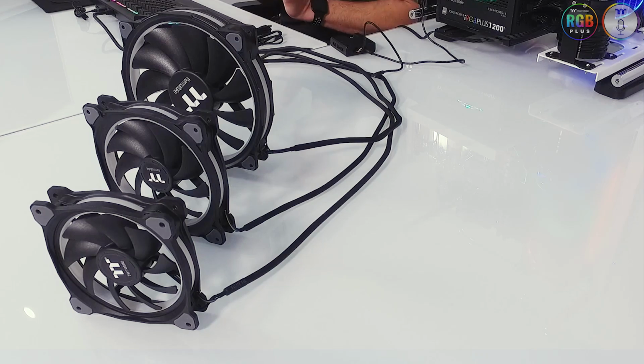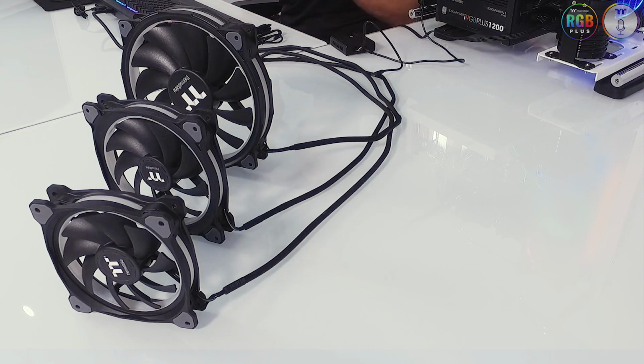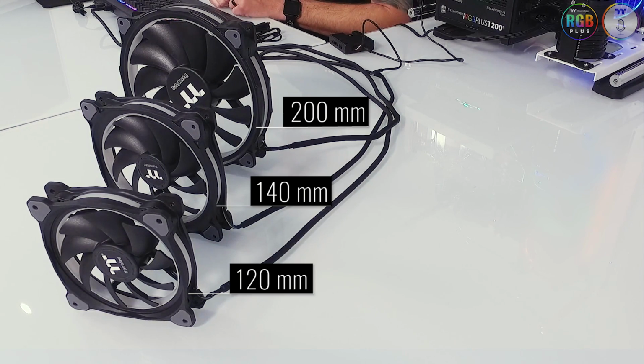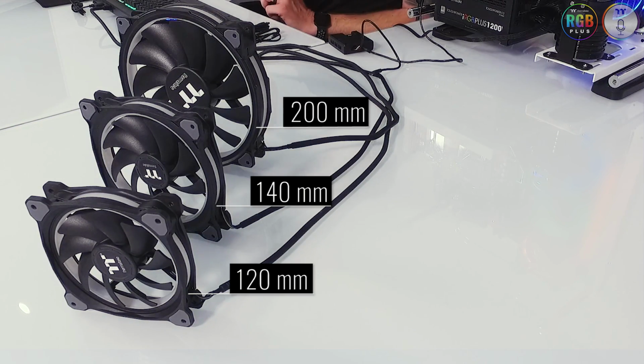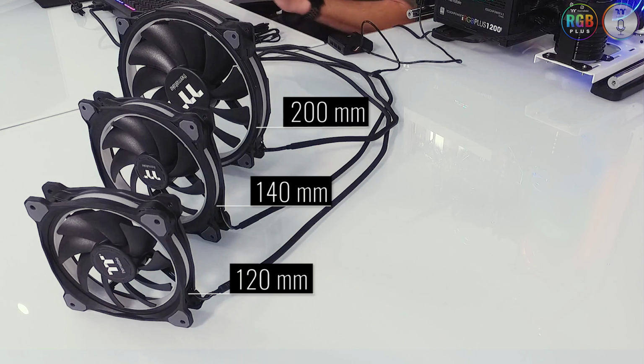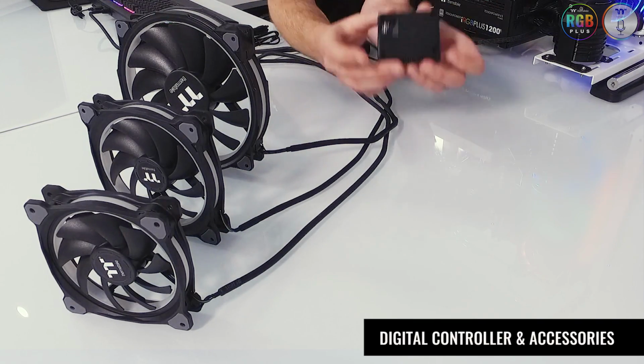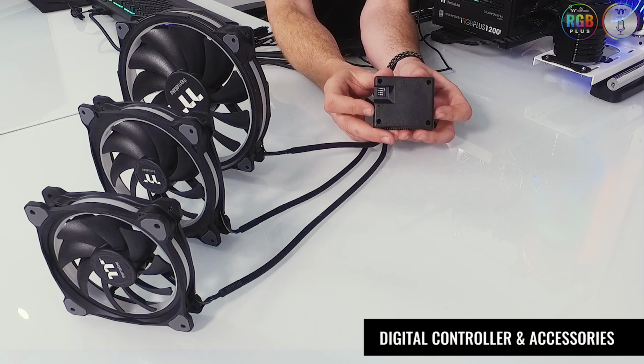Fans. Now with the Ring Plus fans, we offer a variety of sizes in 120, 140, and now 200 millimeter sizes. Now with the Ring Plus packs that include the controller and accessories, you'll get this digital controller that will be included with the Ring Plus packs.